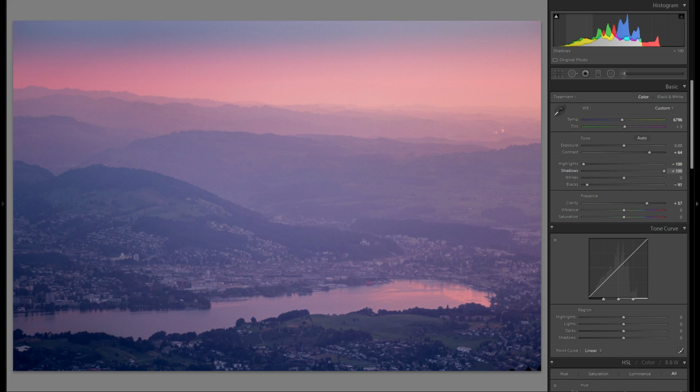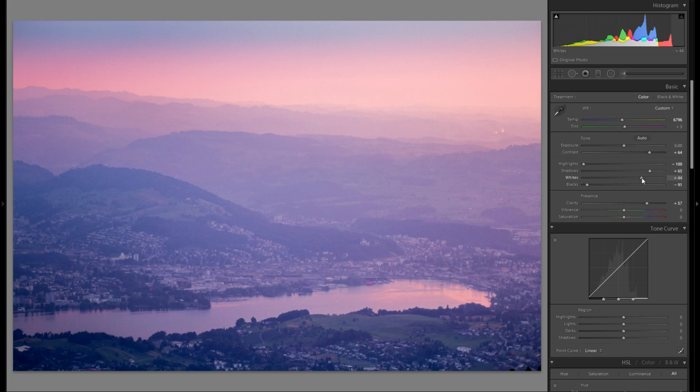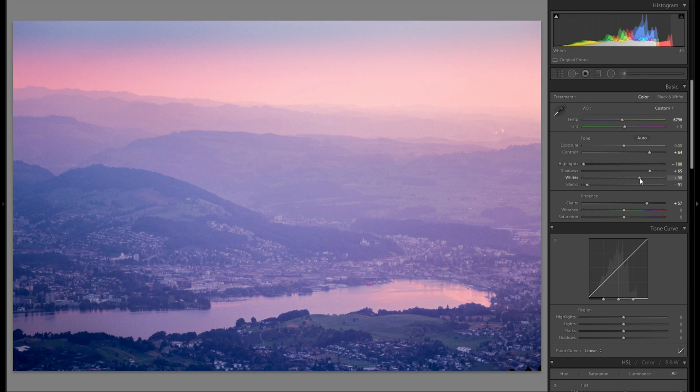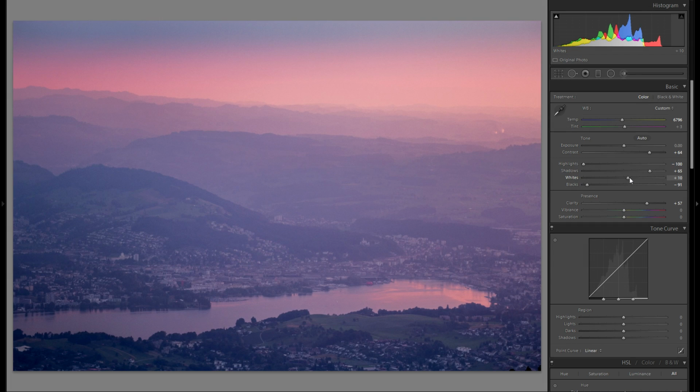Shadows? Yeah, I'm definitely gonna raise the shadows a bit, not 100% in this picture. And to the whites, usually I would just bring the white slider to the right and just up before it clips, but for this photo it really doesn't work out that well. So I think I'm just gonna bring the white slider a bit to the right, and I feel like that's pretty good for the basic adjustments tool.